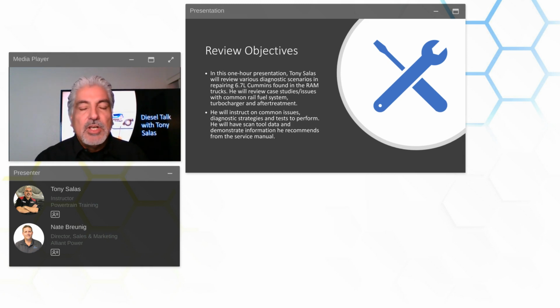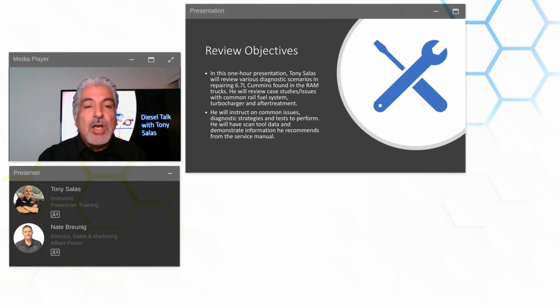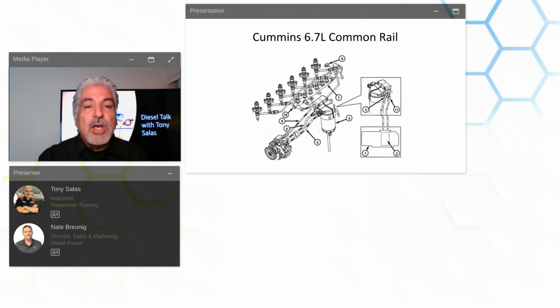Through time, we have come up with some shortcuts that we developed. Now, the biggest issue going on with the Cummins has been the ability to do bidirectional testing. Bidirectional testing is very limited. It would be nice if I could ramp up the pressures. What I mean by that is, on a 6.7 Power Stroke, I can raise and lower the pressures. I can do that on a Duramax as well. But on a Cummins, no can do. About the biggest feature you've got to use on bidirectional control is pretty much a cylinder balance test. That's been the biggest thing.